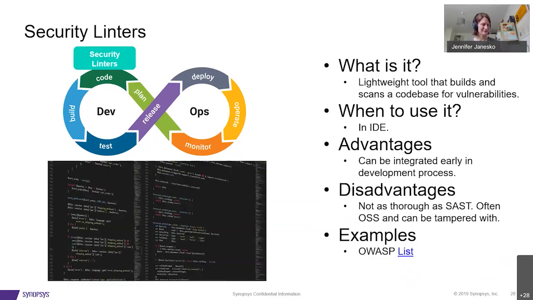So we're getting close to the end of the tools. Security linters. Security linters are kind of a SAST tool. They are lightweight security checkers that you can often build into your own IDE. What's nice about that is you get the feedback right away. Now, it doesn't necessarily mean that when you type things in, it flags a vulnerability right away. Sometimes you actually have to trigger the process in your IDE once you've put in some code.